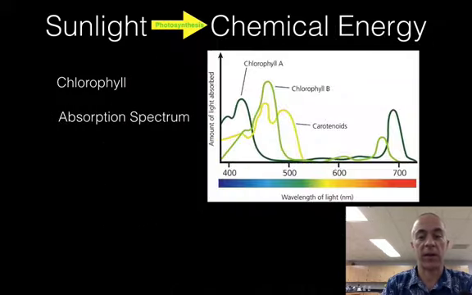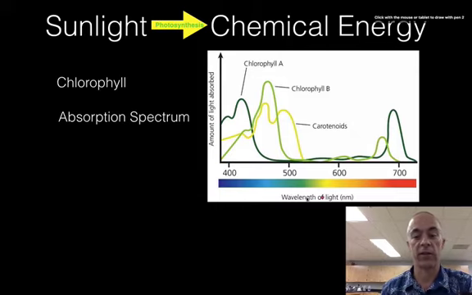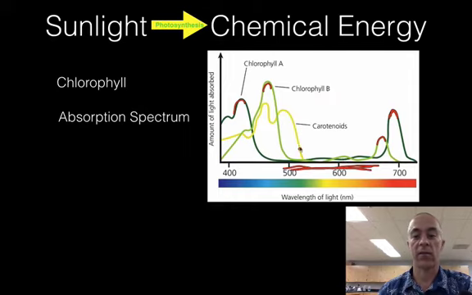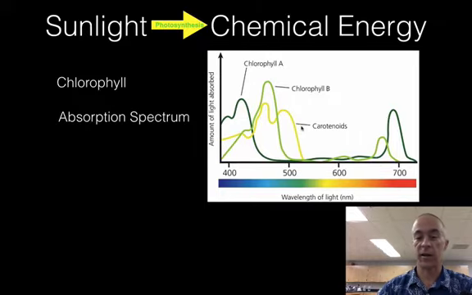And you can actually measure that by determining something called an absorption spectrum. So this is a graph that shows the wavelength of light on the x-axis and then the amount of light absorbed on the y-axis. And so you'll notice here chlorophyll A and chlorophyll B, they absorb really well over here in this blue-green range, and then again they absorb really well up here in this orange-red range, but right here in the middle where we're kind of greenish, yellowish, there's very little absorption at all. And plants can get around that by using other pigments like carotenoids. These are the things that make carrots orange, to get a little bit more energy from the sunlight.